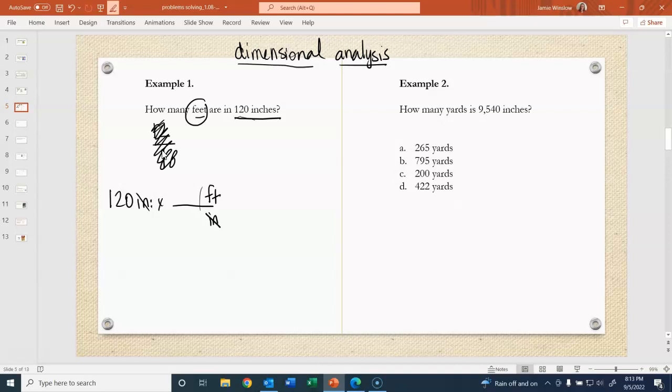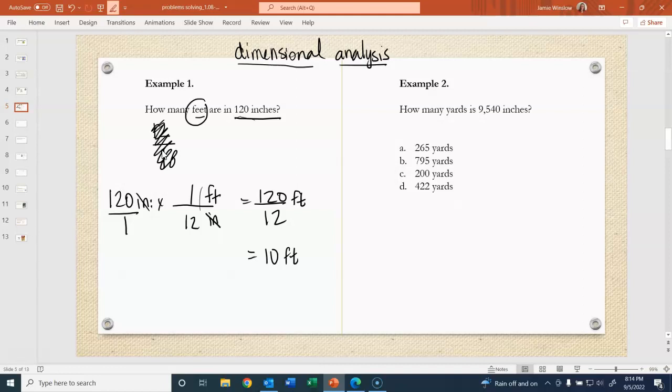And we know that there is 1 foot in 12 inches. So then we would just multiply 120 times 1. You could put this over 1 and you get 1 times 12. And remember, our inches canceled. And 120 divided by 12 is 10. And we have our feet left over, which is what we wanted. You may be able to do this one differently. You may be able to do mental math with this. You're like, I know that there are 12 inches in 1 foot and 120 divided by 12 is 10. That's totally fine.